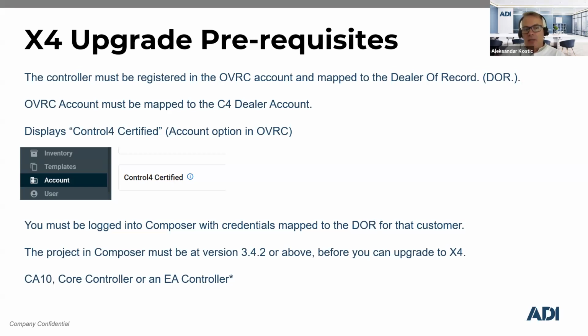The second thing, which I believe all the dealers already did, because without that you couldn't create new customers at all, is to synchronize, to link your OvrC account with your MyDot account. That is the first thing in general that you do before you start managing Control4 projects from OvrC. The main admin account that you use to log into my.control4 has to be linked with your main admin account on OvrC.